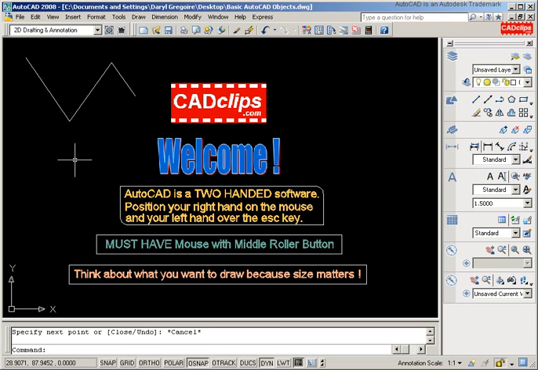Okay, I want to erase that, so I'm going to go to my erase button over here. Click on here. There's our modify tools I was looking for. And then I can click on here because it says select objects. Watch. I'm going to click my erase button, and then look what it says right where my mouse is. It says select objects. Select this one and this one and this one. Am I done selecting? Yes. I hit enter. Boom. And then it erases it and I'm done. Okay, we'll talk about using our escape and our enter and our space bar keys to speed up our drafting process.